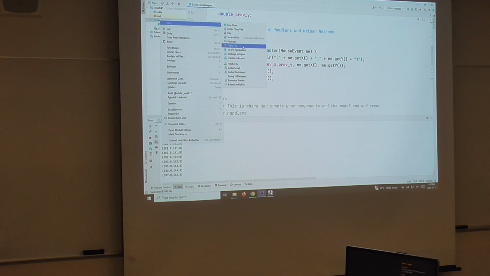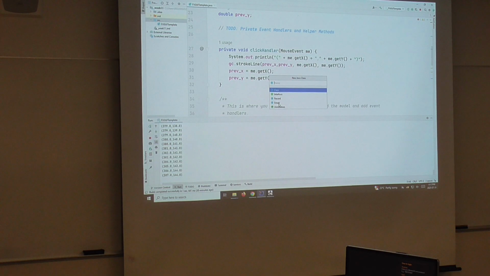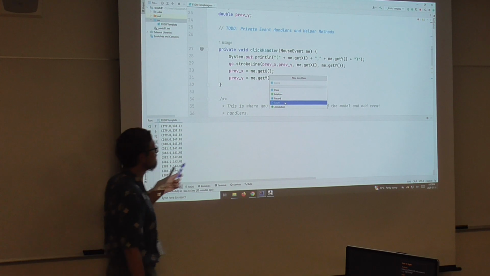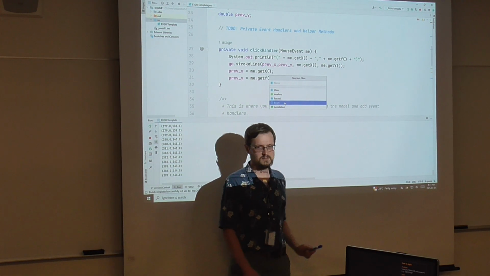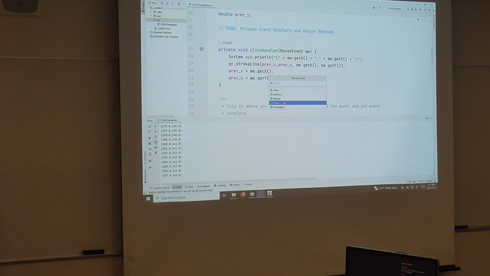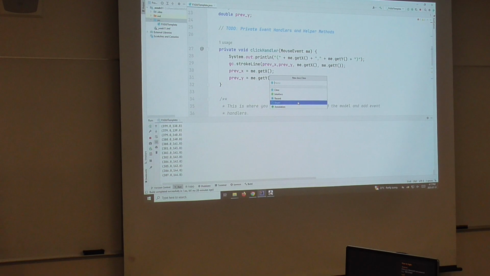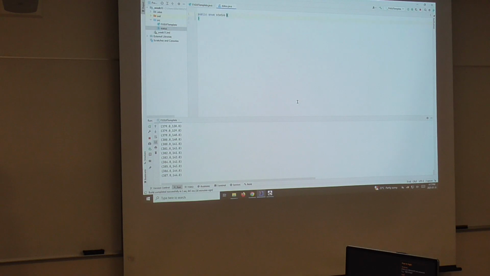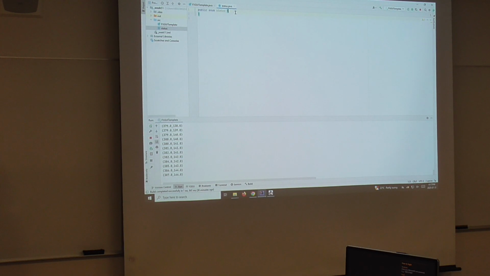In IntelliJ, if you select Java class, you'll notice that enum is actually just right here. You can make an enum. This is a very Java-y way of doing it.